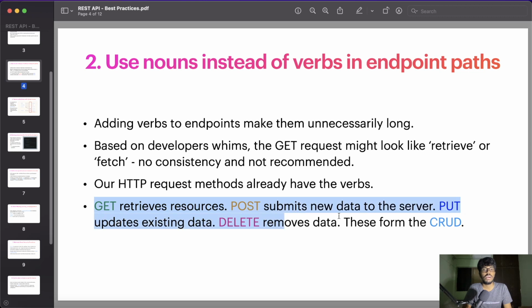Together these form CRUD, which stands for create, read, update, and delete. And these HTTP request methods already have the particular verb, so we do not need to add verbs to our endpoint paths.